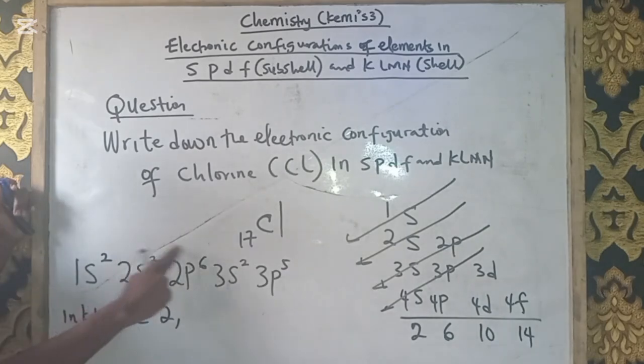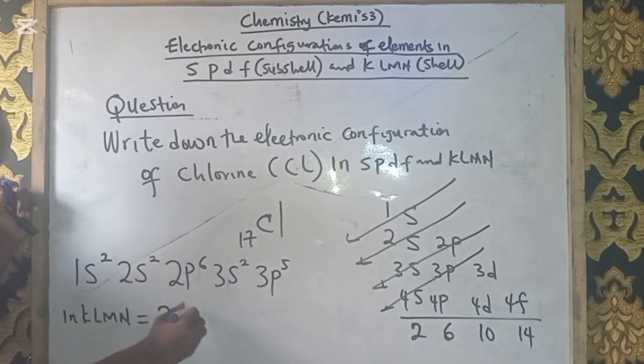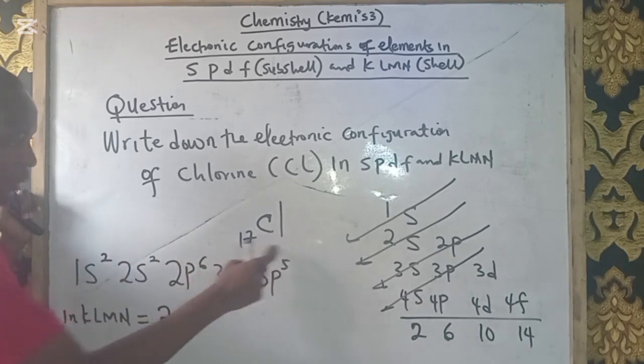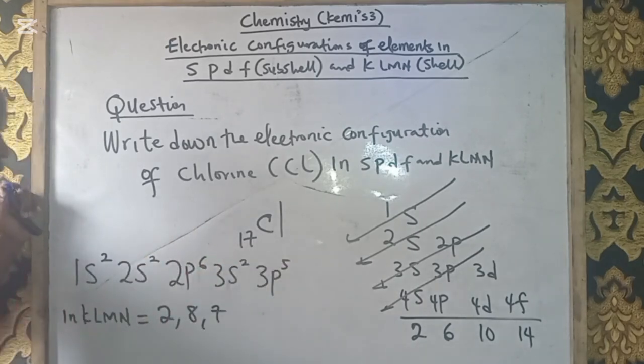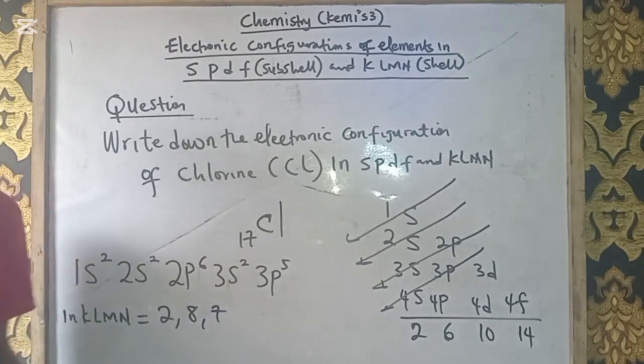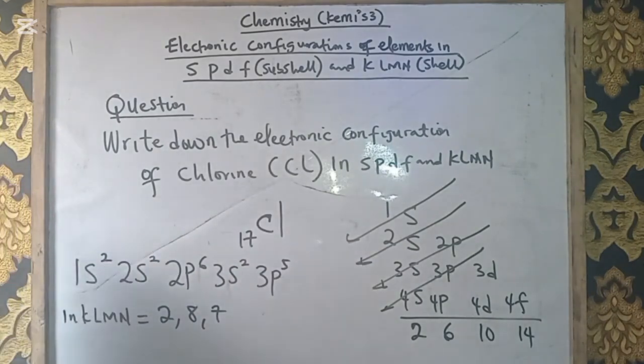They are just 2. What's on top? Add the powers together. 2 plus 6 is what? 8. So how many 3 do you have as energy level? They are also 2. Add the powers together, we have what? 7. So this is the KLMN. You can see, very simple. So we actually got this from the subshells.